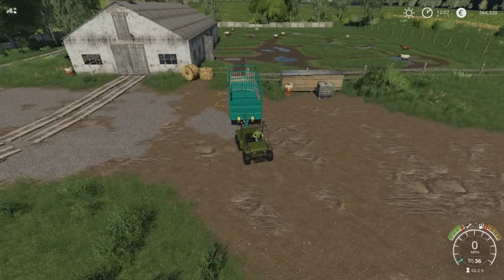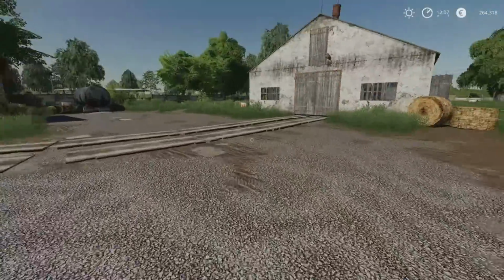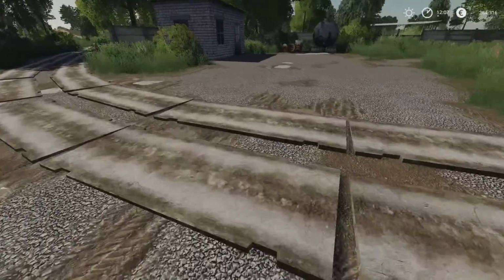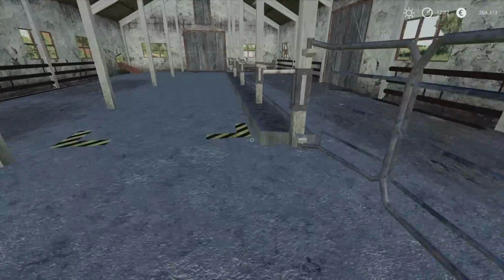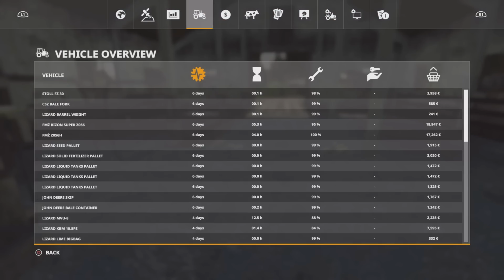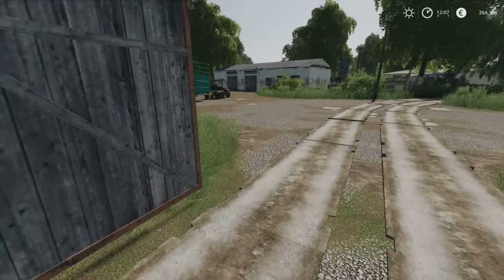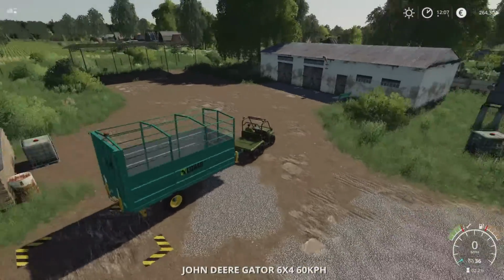That's my first load. Yeah, I'm going to do 3 loads, I think. I need to have a look, actually. I remember when I first had a bit of a tour round. I do like these boards off of the floor. The boards, concrete. I suppose if it gets a bit sloppy. Water trough, feed trough, I think is that way round. They don't need bedding, so we're right. So yeah, it's just hay or grass, and we might as well do grass. There's no point. Yeah, grass, hay or hay pellets. At the end of the day, why turn it to hay when I can just give them the grass? Nice. We'll get ourselves a nice sized water tanker so we haven't got to keep going backwards and forwards.